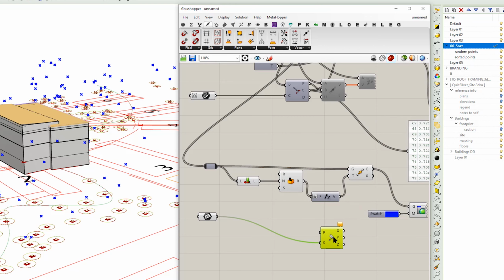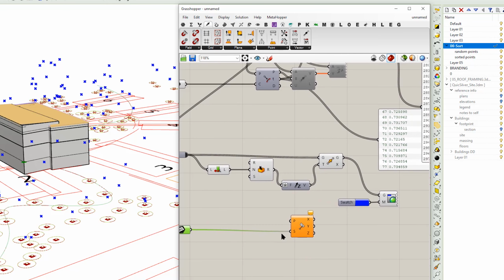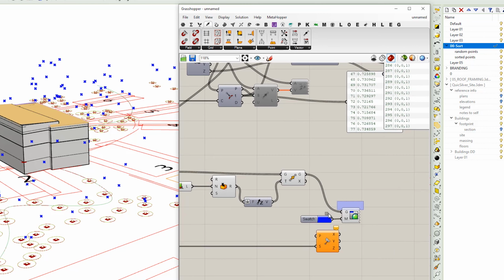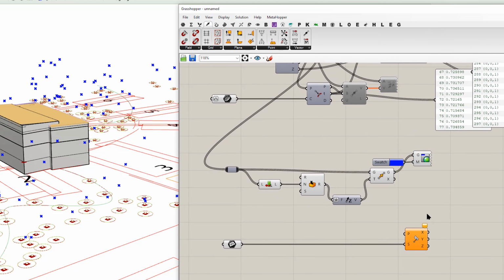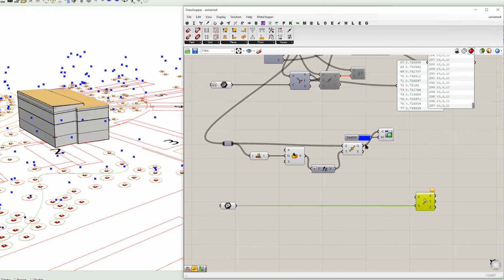Just going to bring that down a little bit, organize it slightly, and let's make this a little bigger. And then I'm going to feed in my points, which is the newly moved geometry right there.